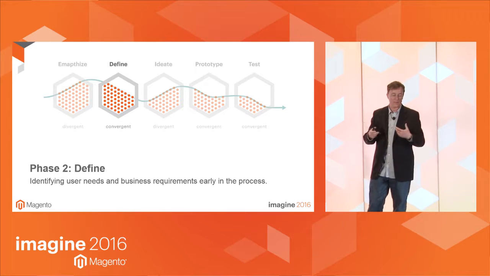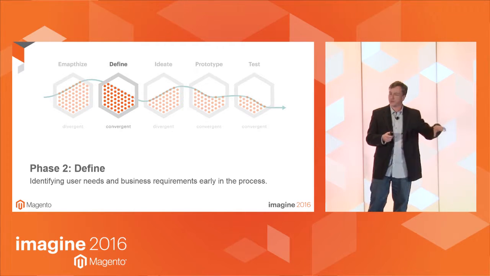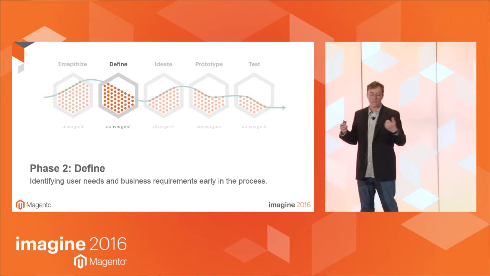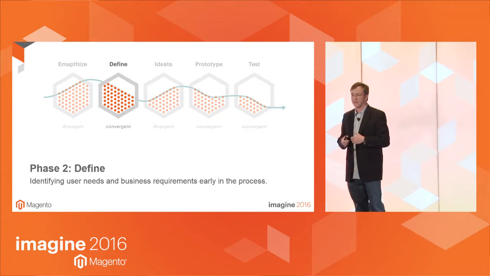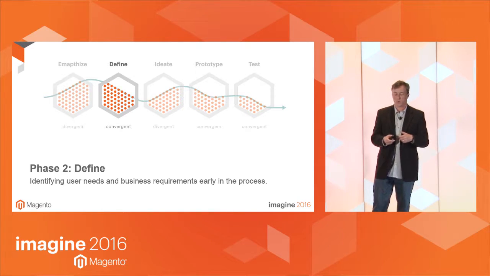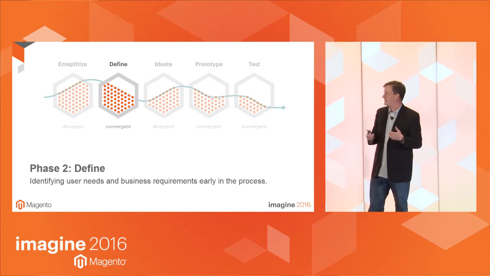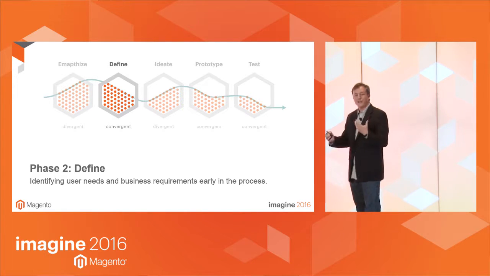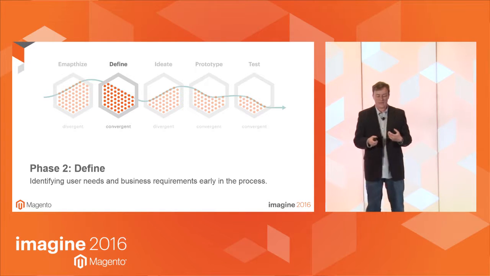So define really is about collecting the information. We've just started capturing quite a bit of it from the empathize phase, and we want to see that challenge in a meaningful way. It's about identifying and documenting those needs early in the requirements process. As you can see, again, we're starting to narrow these down. You're starting to group them in a way that you're building off those hypotheses and maybe even getting closer to a root cause. So that's extremely important.